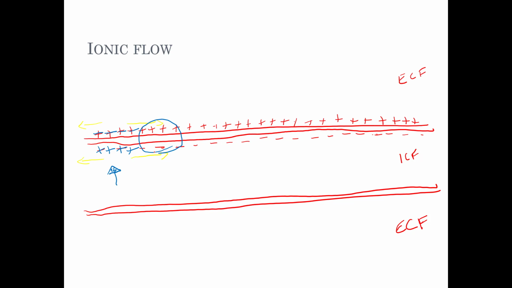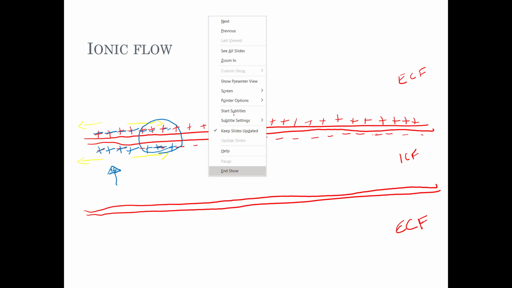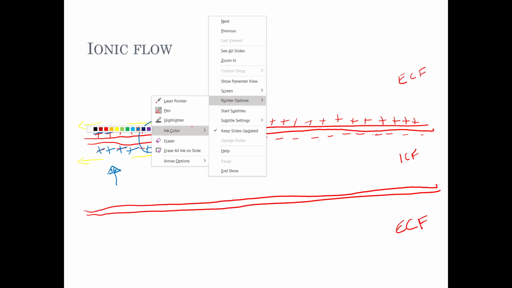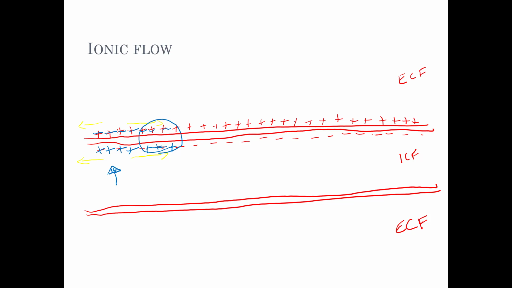will result in a slight change in the cell membrane action potential at the next location, okay? Because there's going to be a little bit of positive charge mixed in here and a little bit of negative charge mixed in here. And this will cause another action potential to occur at this location on the cell membrane, okay? And of course, what will happen again is that our ions will not stay in the same location. They'll flow away from where they moved, and they'll flow in both directions, of course.